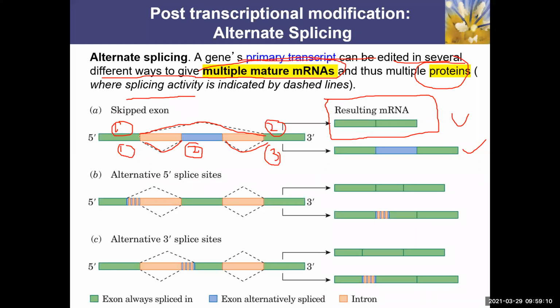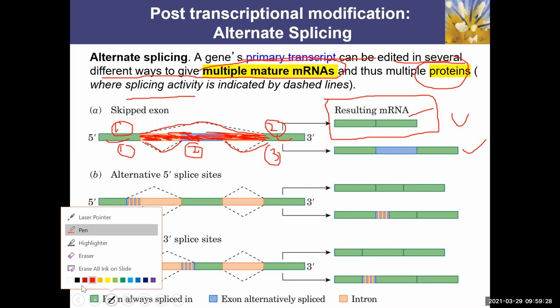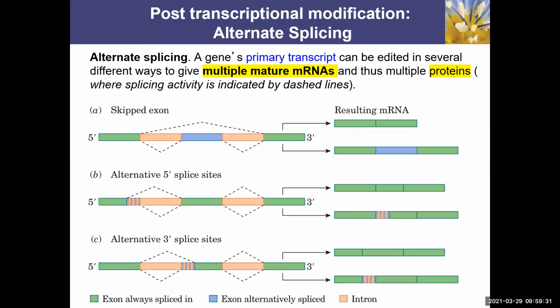Initially they removed the whole thing. Look at this. We had only this and this, so it gave me this mRNA. But the second time, the gene was spliced in such a way that this was kept, and this was kept. So I got an altogether different mRNA sequence. This can form a different protein, and that can form a different protein, though there might be some similarity between these two proteins. Clear? So this is called alternative splicing.